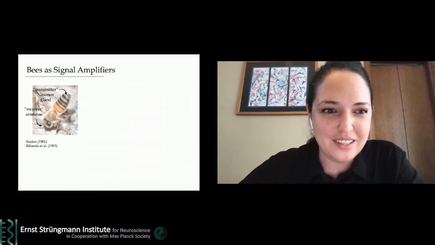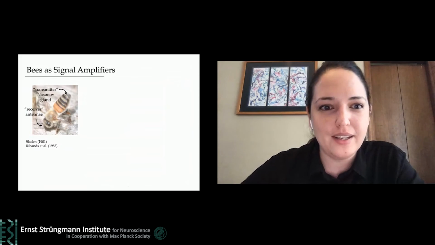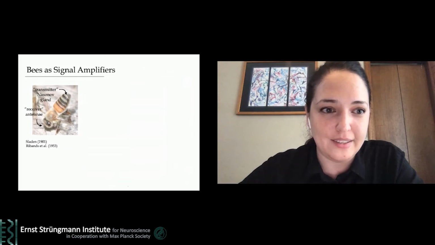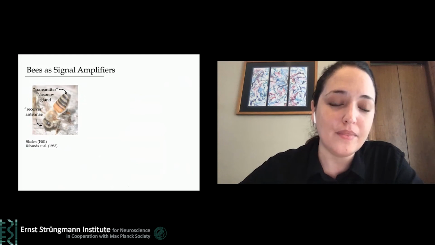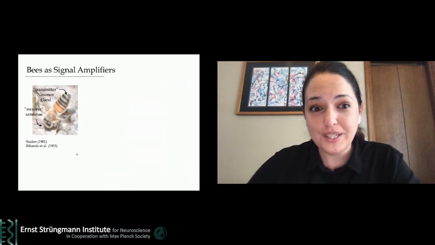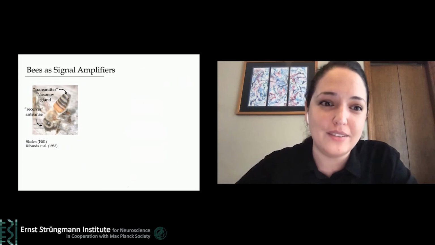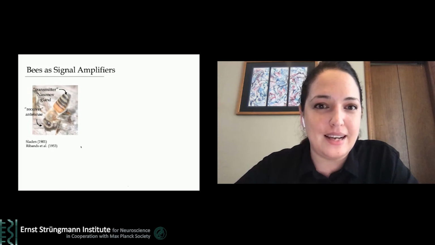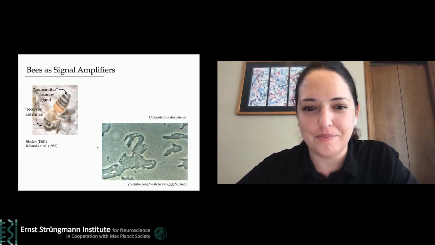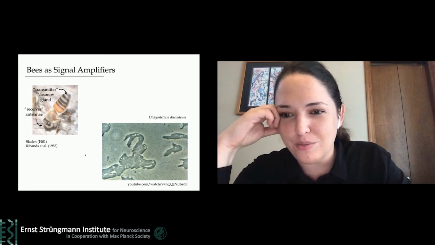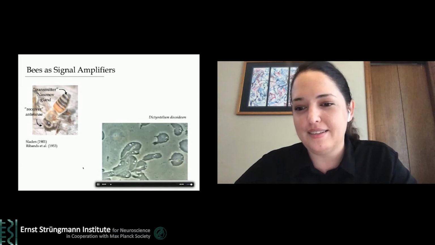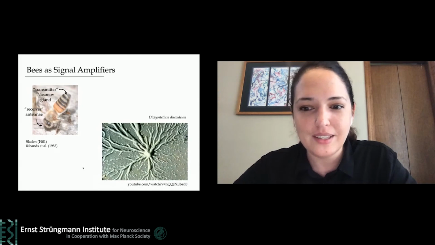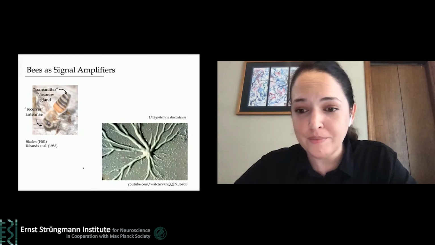A close-up of how that looks. When they push their abdomen upwards, they expose a pheromone gland. It's called the Nasonov gland. And when they fan their wings, they drive airflow on top of that gland, potentially moving these pheromones backwards. We already know from other systems that I mentioned before, like in social amoeba, that it can be quite an efficient process to generate and sense the same chemical to facilitate aggregation.